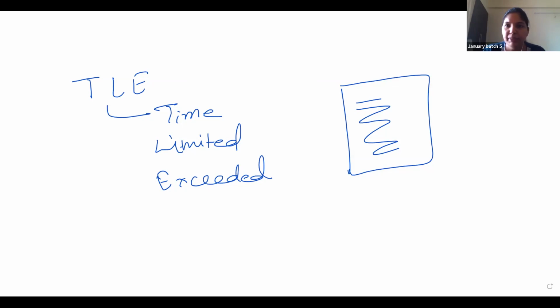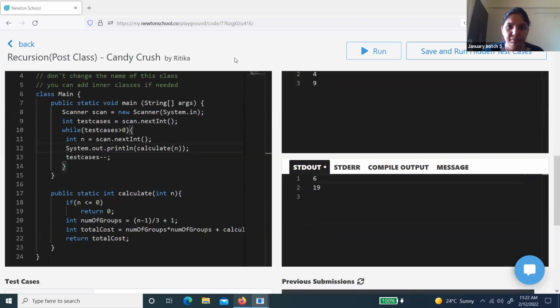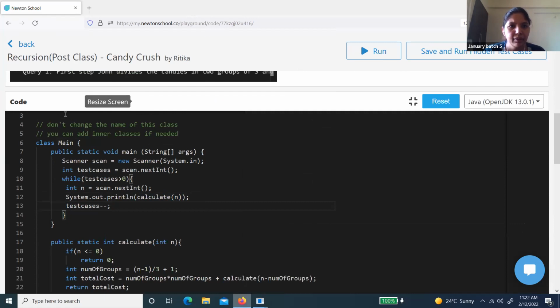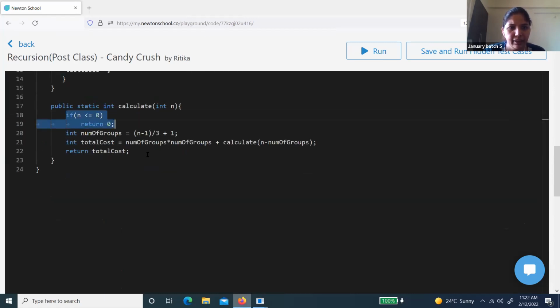Now there are a couple of ways to mitigate this error. Wherever you are calling the function, you can directly print inside the println. That is one optimization you can straight away do. Other than that, here we are writing like this, and here I will be returning directly. I cannot see any other optimization. We do not have a loop, we do not have anything else. So let's see.